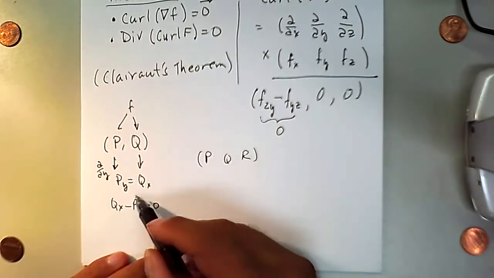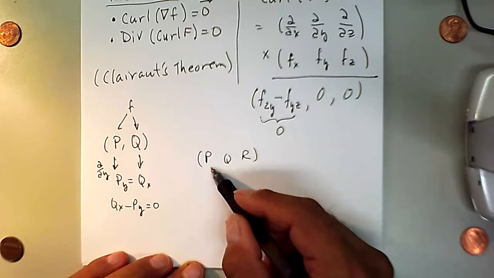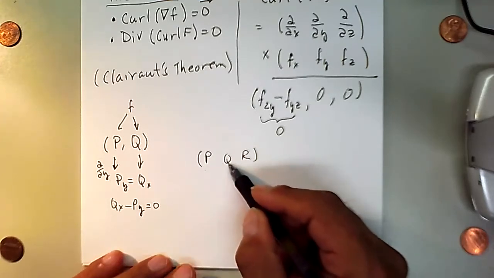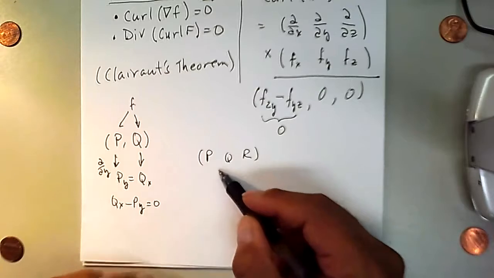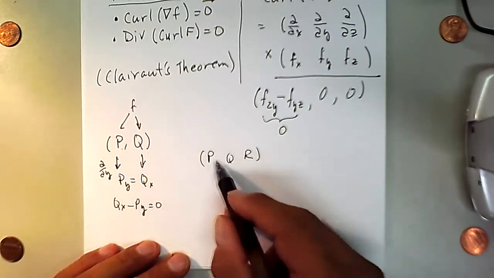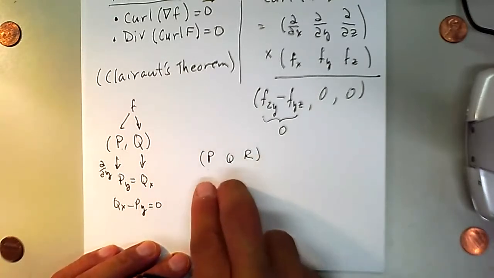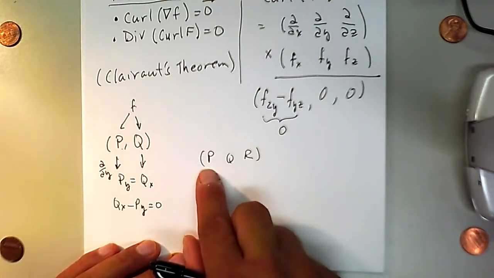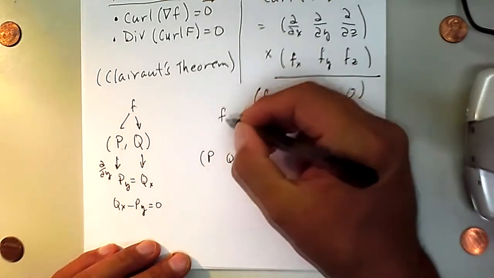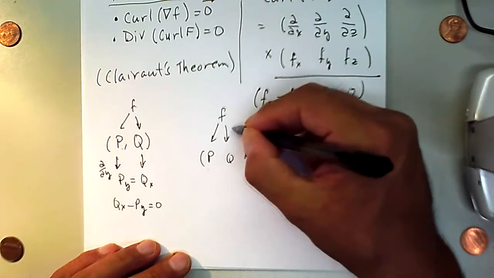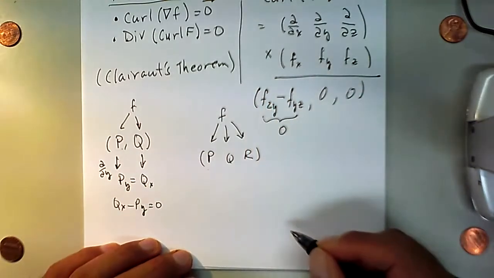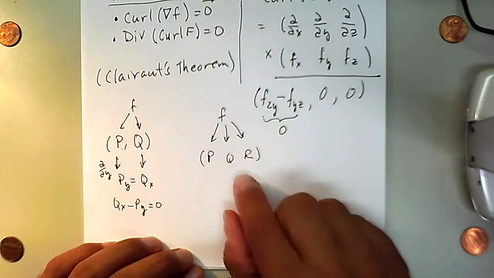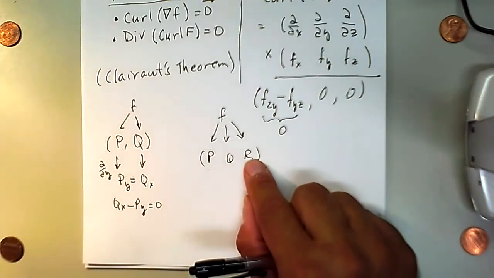So what are we going to compare? P sub Z, P sub Y? Are we going to compare with Q? What Q are we going to compare? We have 3 components and we're not going to prefer those 2 over the other one. And it's not easy to figure out if there is an F that after doing the gradient will give us those components. It's definitely not easy to figure that out.